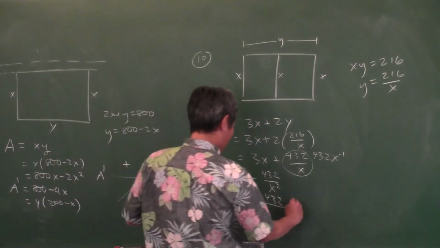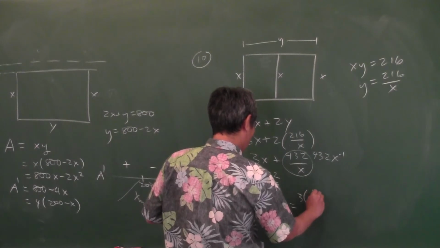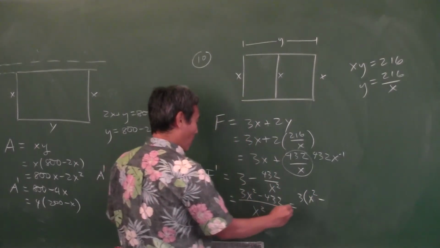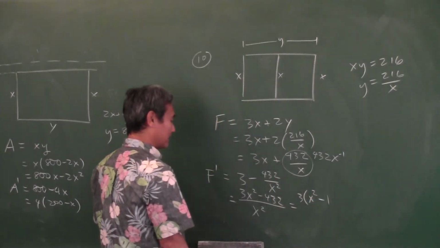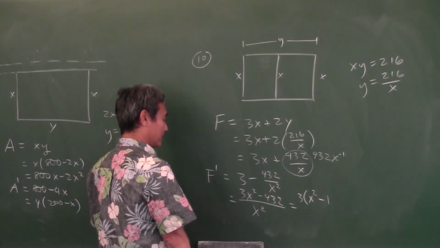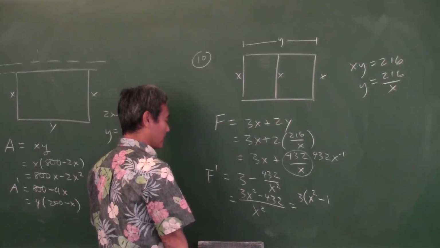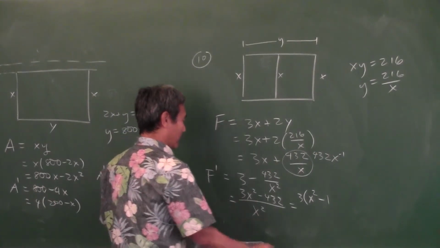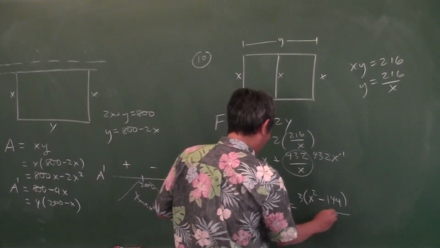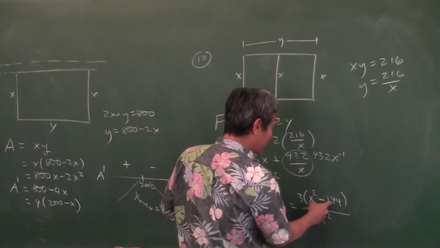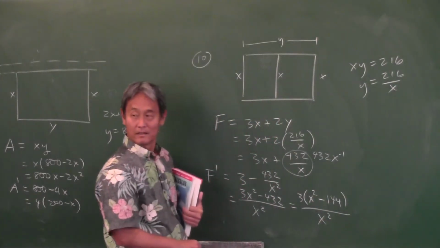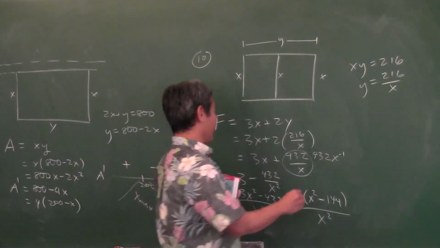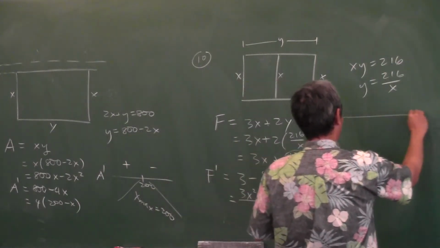How do you know? Put the sum of the numbers. Okay, so factor out a 3 and you get x squared minus 144. Anyway, you can kind of suspect it's going to be a square number, right? Whatever. Okay, so number line time.